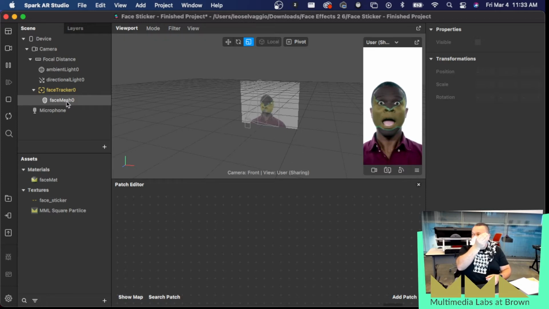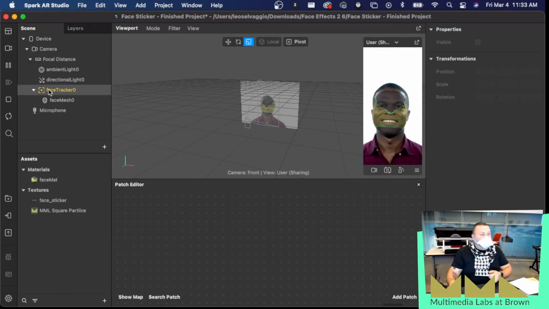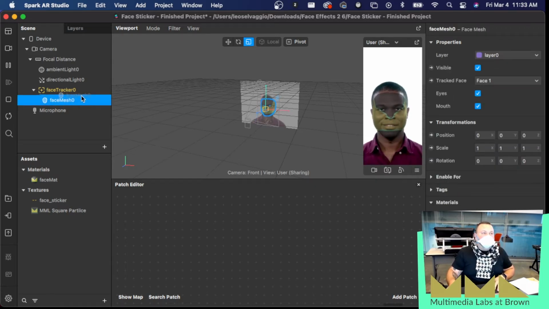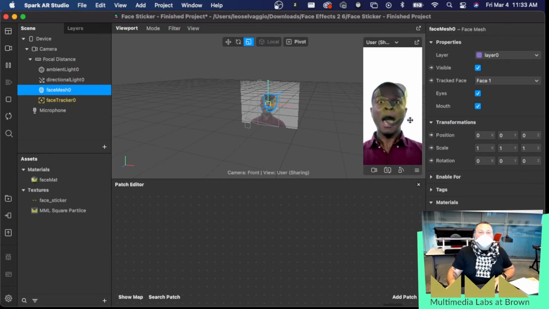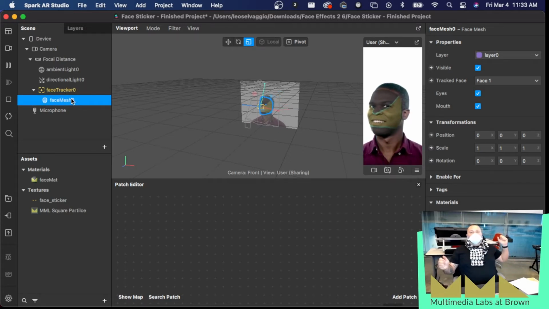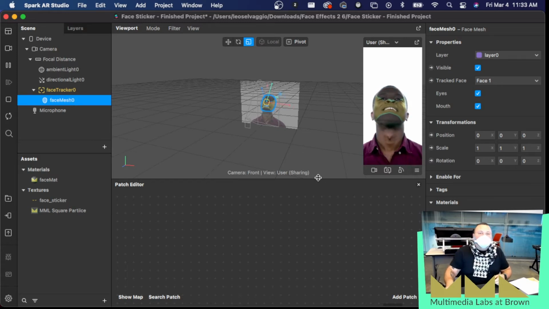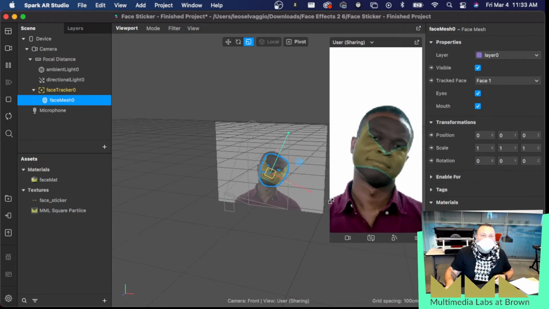the parent object. One way to illustrate this, maybe I haven't tested it, but here we go, is if I were to take this face mesh and move it out of that relationship with the parent, see how the face mesh stays in place? It's because it's no longer receiving information from the face tracker, because the relationship is no longer parent-child. If I were to put it back in, hopefully, yes, there we go. It works. And actually, I'm going to X out of this patch editor. We'll look at it later, but we don't need it for right now.